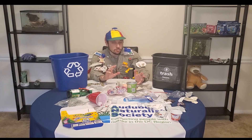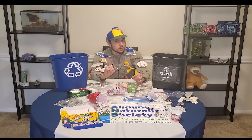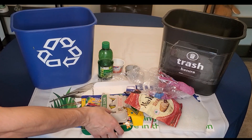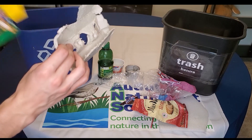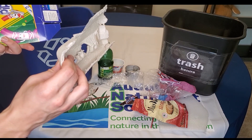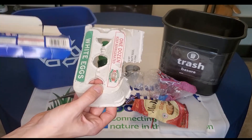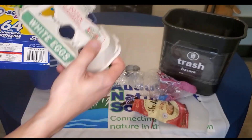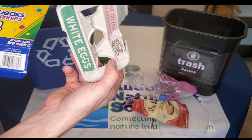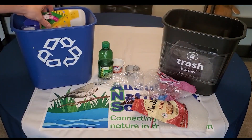Now that we've seen what we can do with recyclable and even non-recyclable items, let's see what we can recycle in your home. Do you think that we can recycle cardboard such as from an egg carton or a Crayola box? Yes, we can. Cardboard is made out of paper and we can recycle paper, which can be turned into more paper or cardboard. So cardboard and paper can go into our blue recycling bin.